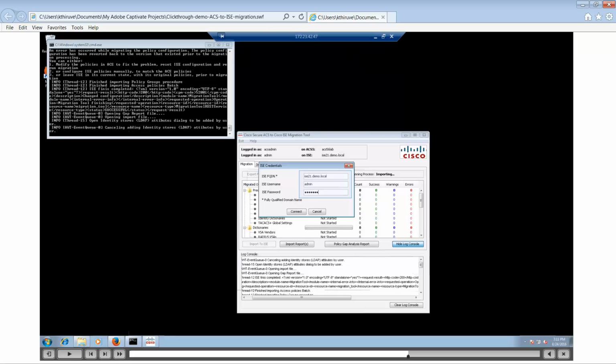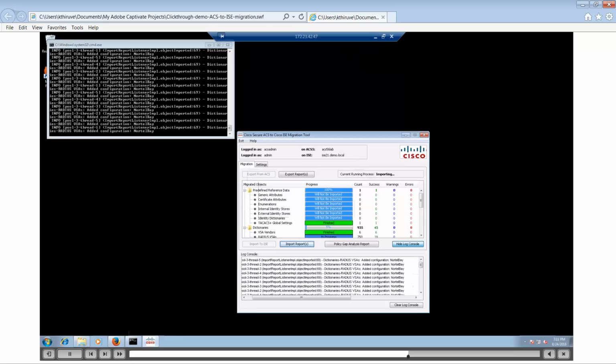Now you see that the import is much faster. You also see that there are a lot of predefined attributes that say they will not be imported. This is because ISE already has a set of predefined attributes and the migration tool knows about this and will not re-import these attributes.